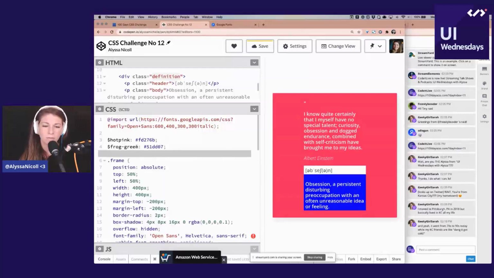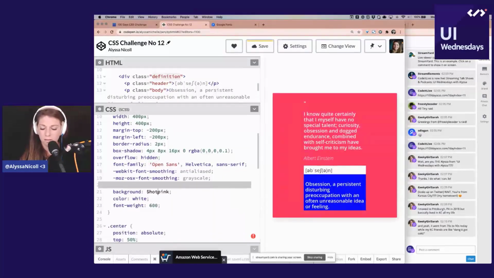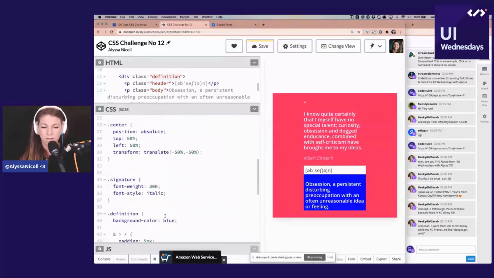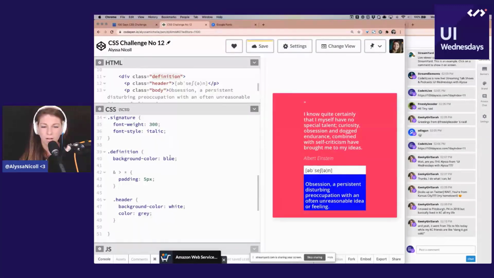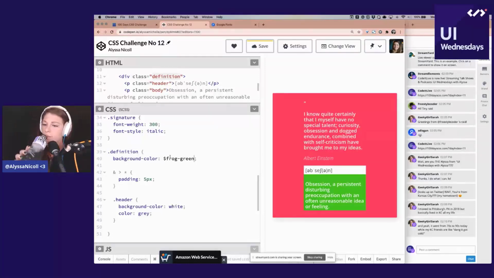Probably. Hot pink. And the background color of this is going to be frog green. Thank you. Now this page just reminds me of a watermelon.